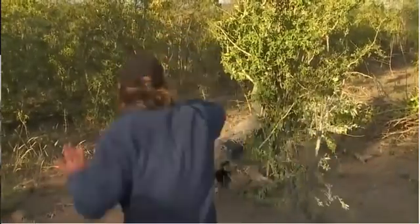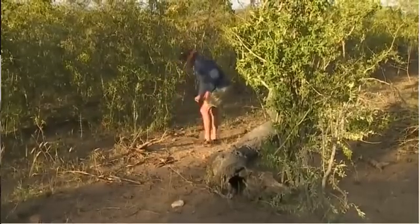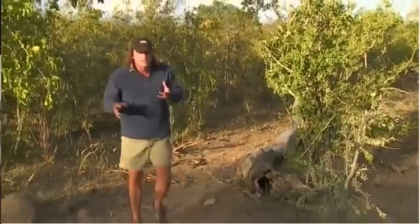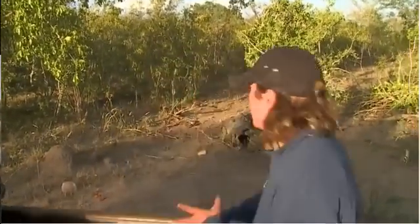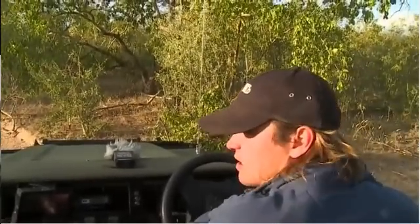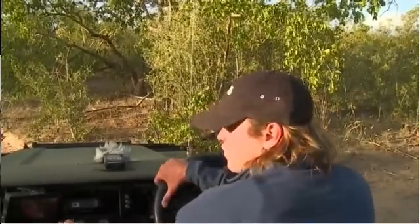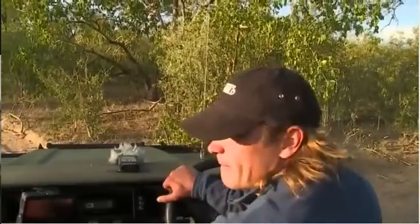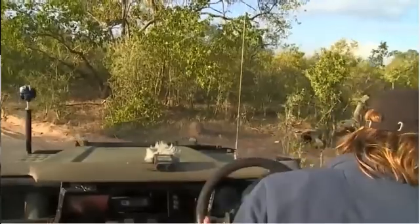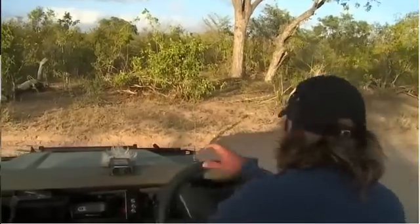It looks like a honey badger's caught a snake. I'm going to leave it. Hopefully that animal will come back and finish it. So sometimes a lot of these smaller creatures like honey badgers are not really relaxed, but isn't that incredible? It's definitely worth coming to have a look a little bit later to see if it has come back for that snake. As I said, it looked like a very strange track with a drag mark. The road's quite hard here. So, yeah, a honey badger and a snake kill, but I think as we were moving slowly up the road, we've given it a fright. So hopefully it'll be back.